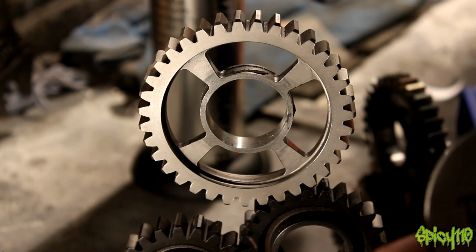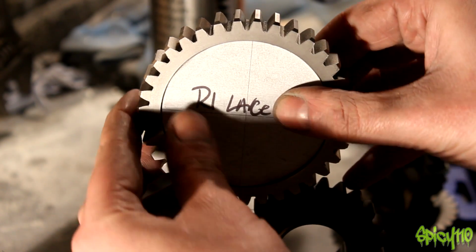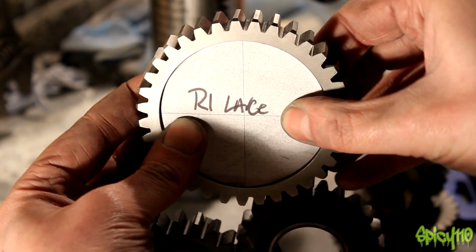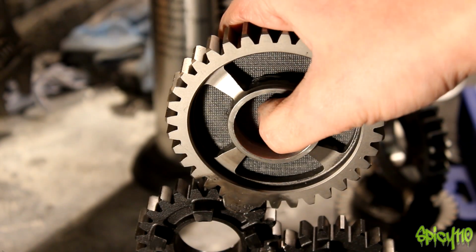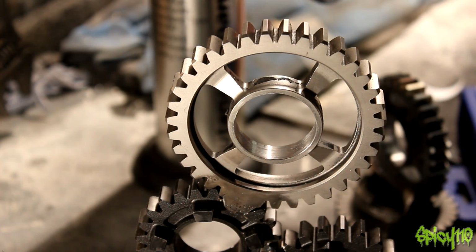So this is the moment of truth. Can you hear it? That is the fit I wanted. And the nice thing about this now is I just have to glue this face in and then drill a hole through the middle and then grind out what's in here to the same dimensions. This piece of metal is a guide, and yeah, it'll be basically done.